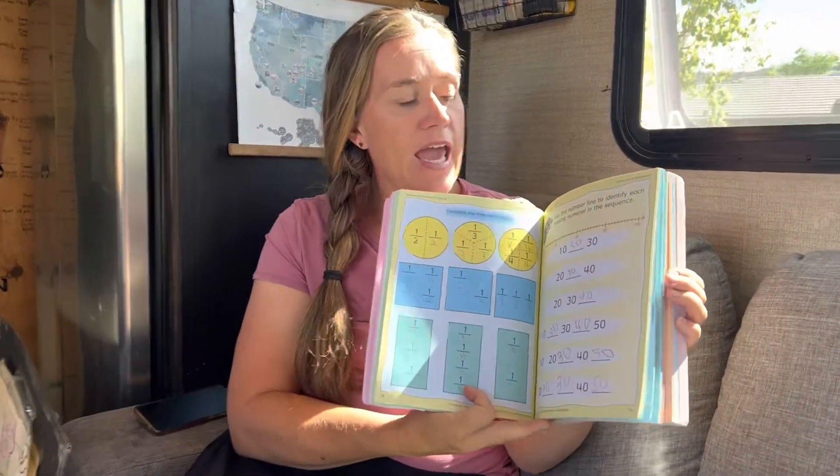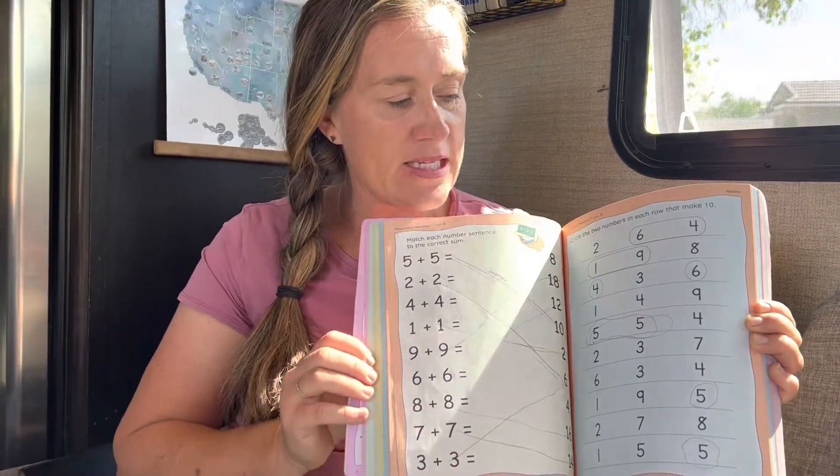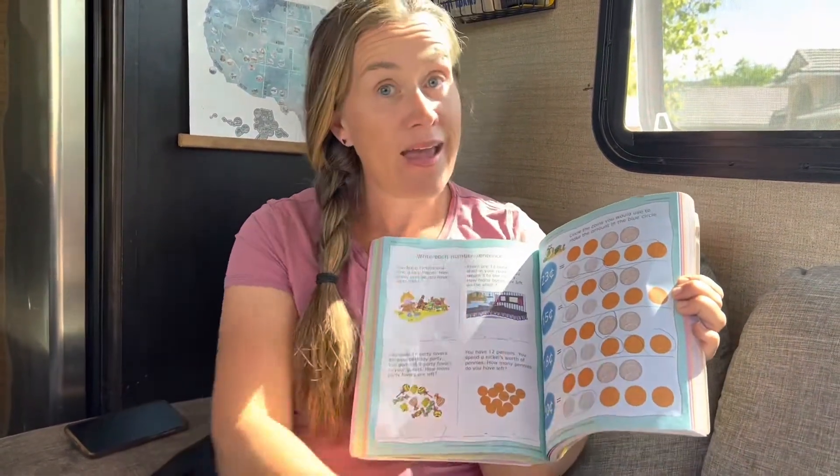Teaching Textbooks on the Chromebook has been awesome, but I also want kids to write math out on paper. We use Mathematical Reasoning books from Amazon, which go up through sixth grade. They're large, colorful, and spiral in approach — revisiting previously taught concepts so kids don't learn something once and never see it again. My kids enjoy both the book-based and computer-based math. If they get some computer work, some written work, reading, and math done, I feel successful for the day.